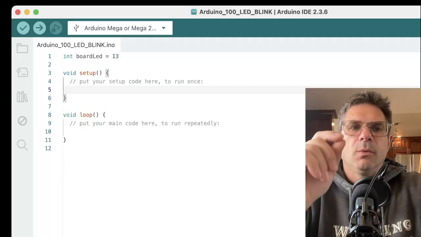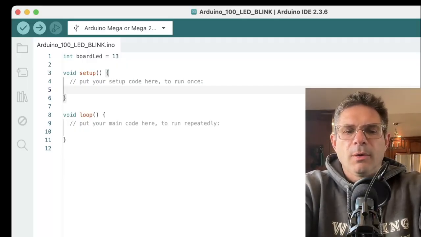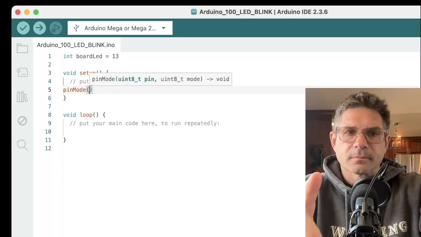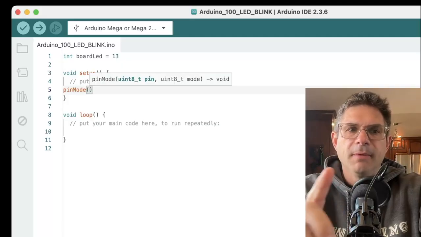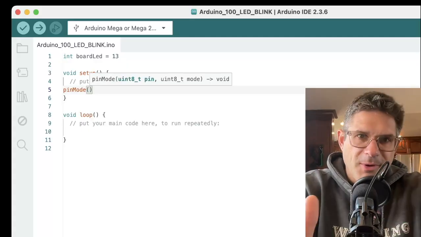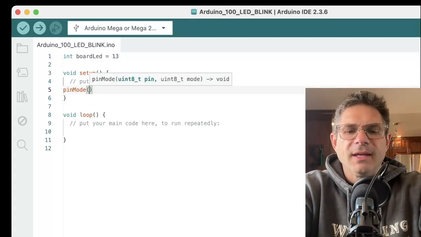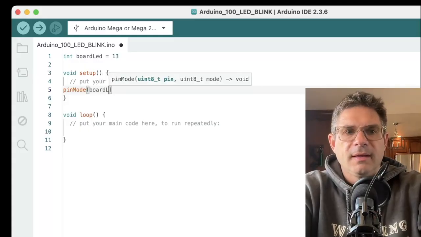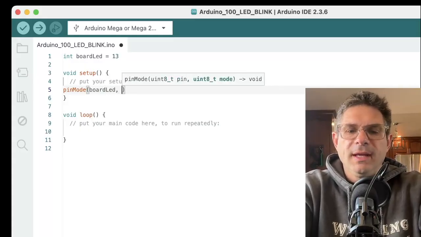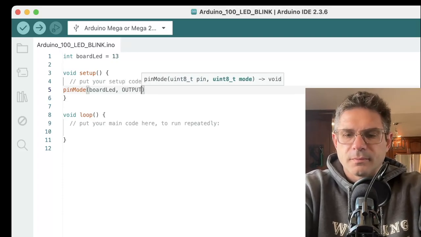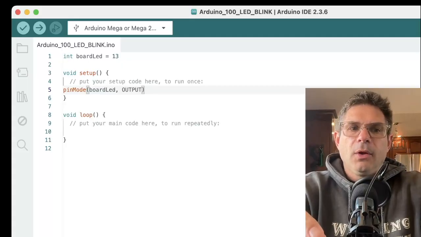Okay. So in void setup, we are going to do pin mode. And you see how it changed the color? Pin mode is where you tell it the pin and the mode it needs to operate in. In our case, the pin is the board LED, and then the mode is output.